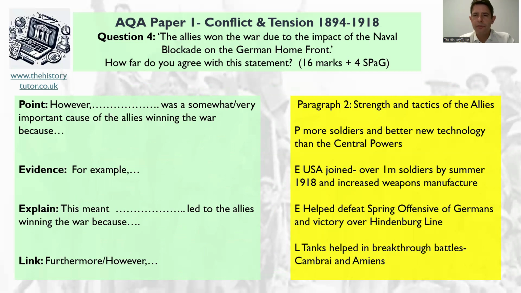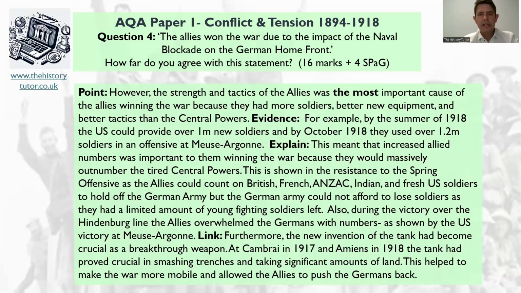Okay, so here's an example for you to assess from. In this case, we're talking about the strength of the Allies was obviously important. I've put that it's the most important in my opinion. It doesn't matter if you've got a different opinion. It's all about the convincing argument. It's not about which is definitely correct or not correct. That's not the case in history. It's about the quality of argument.